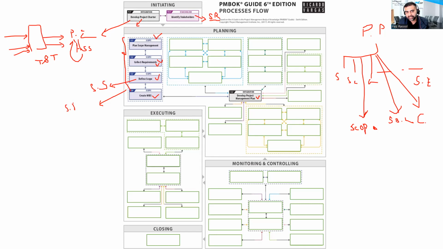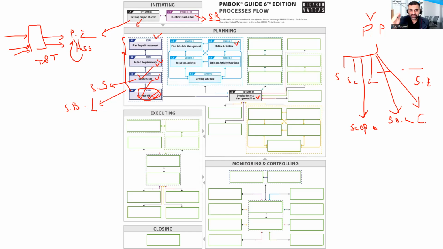If you really want to ask what is included in the scope baseline, 3 things are included: the scope statement coming from here, the work breakdown structure coming from here, and the work breakdown structure dictionary that also comes from this process number 4. And then next, under this project plan, we have the schedule plan. Schedule plan talks about how we are going to schedule our project, and it starts with defining activities for each of the work items coming from the work breakdown structure. We define the activities, we sequence them, and then we estimate the duration of the activities.